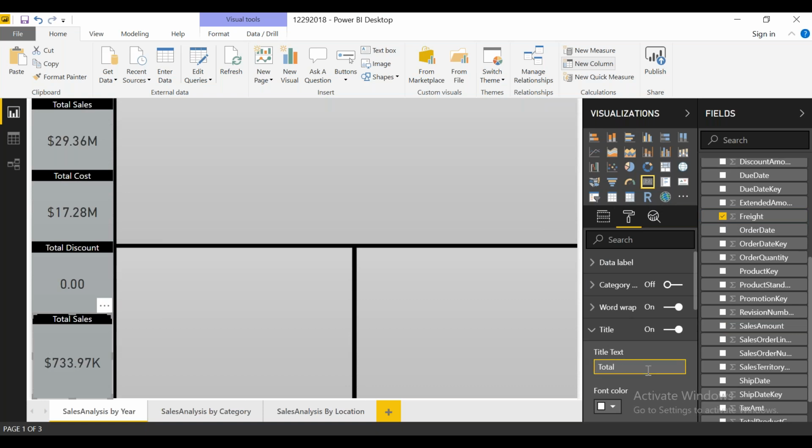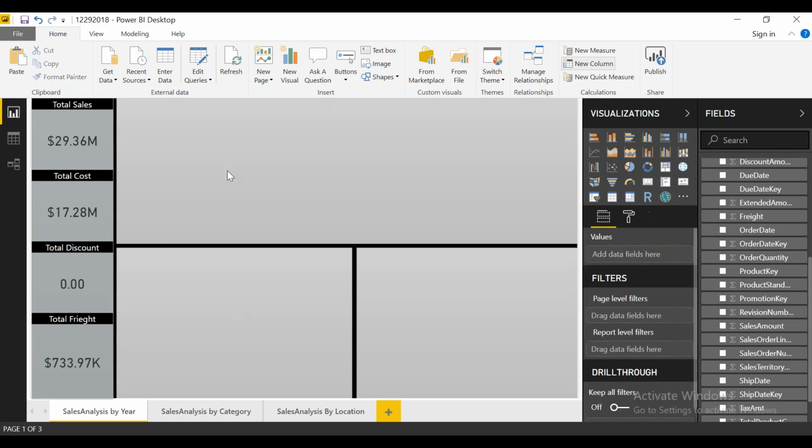Total freight, whatever. Okay, so in this way you need to display over here what is the totals. Then when our people, customers are coming to see their report, first they have to understand what is the total summarized information. So that is the reason the right side we have to provide the totals.